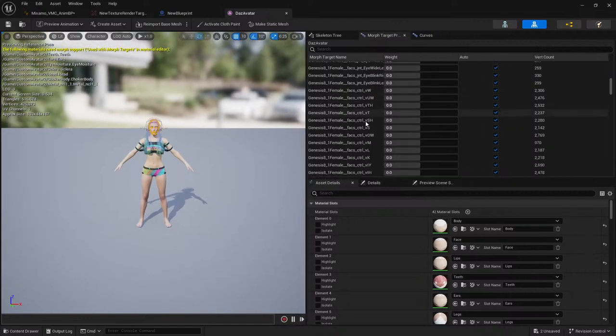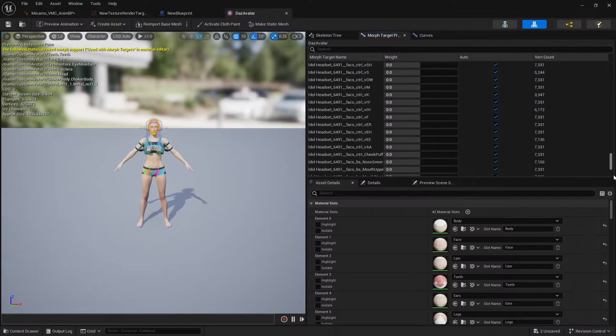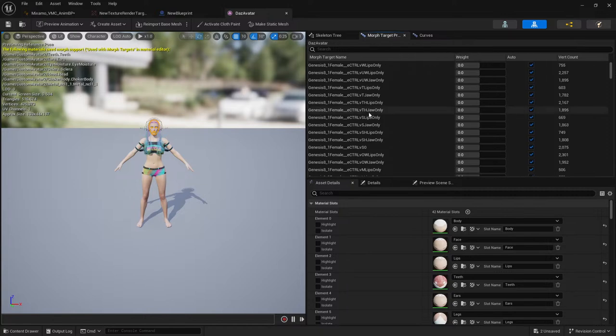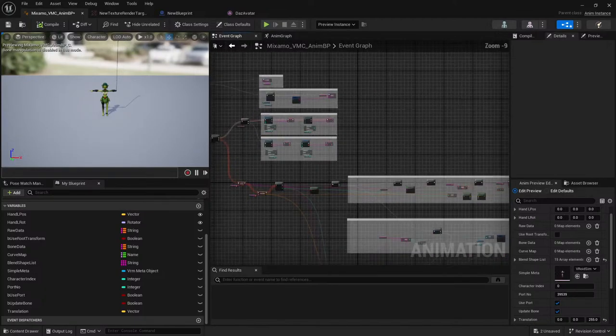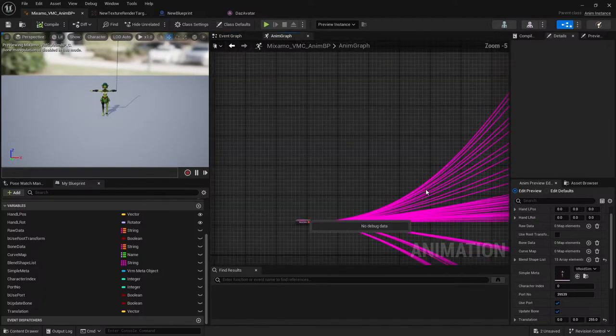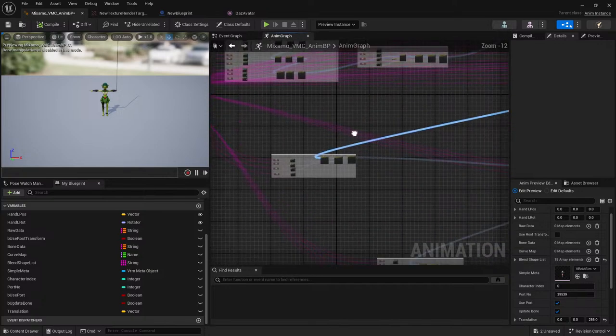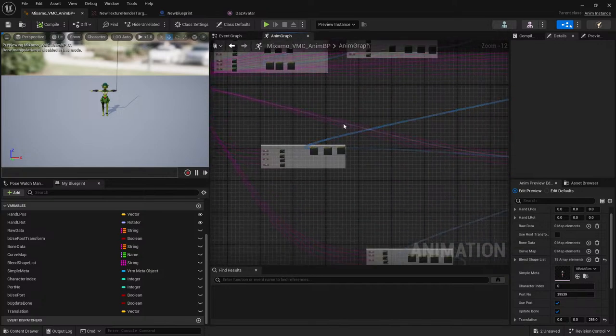But yeah, I'm struggling because there are just way too many blend shapes to work through manually. So I need to start looking for ways to sort out blend shapes, not manually one by one, as I've done them stupidly in my animation blueprints, but maybe something more streamlined. But yeah, would love to get everyone's ideas on it.